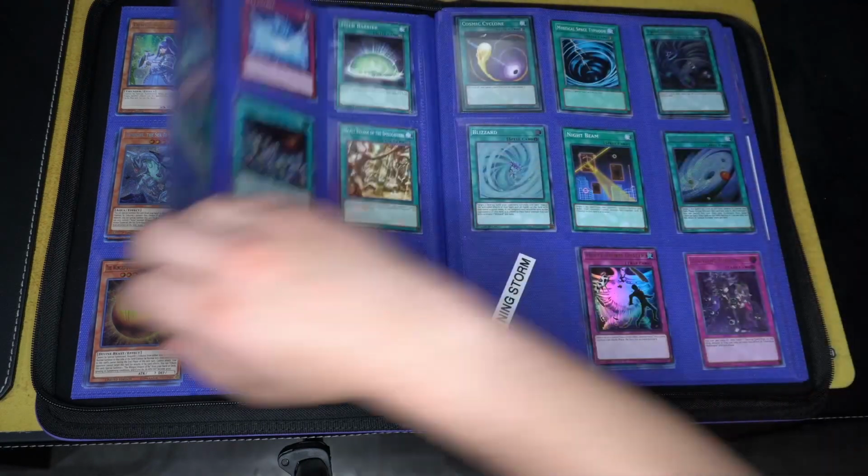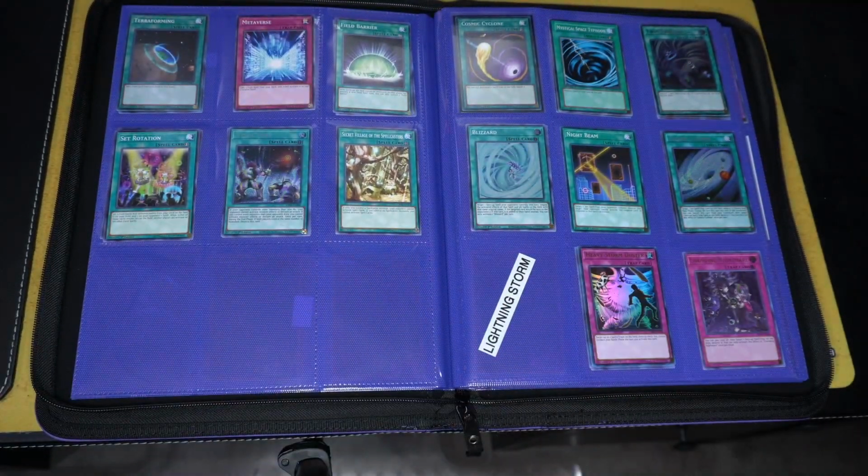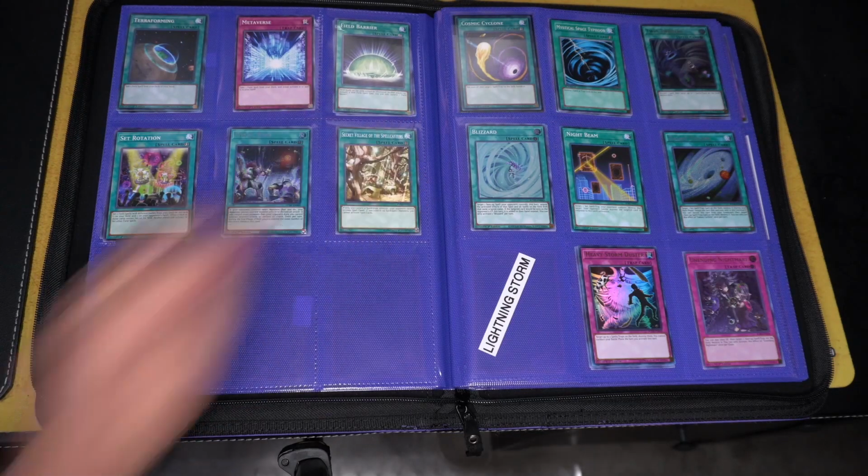Destroy all monsters your opponent controls, destroy all monsters on the field, and destroy all spells and traps your opponent controls. For our next section, we're going to go ahead and talk about our field spell cards. Terraforming, essentially an extra copy of any field spell. In similar fashion, we also have Metaverse. And to protect those cards, we also have even Field Barrier.